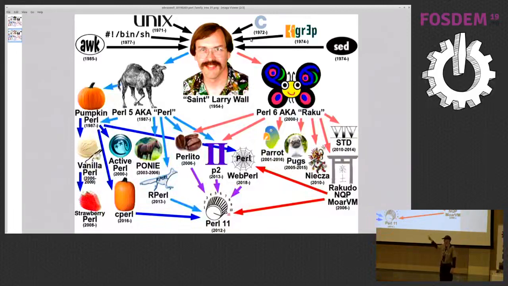working on R Perl. Right now this is an implementation of Perl 5. I'll be adding Perl 6 support any minute now. As soon as I'm done here, I'll start on it, maybe. But we will have Perl 6 support in R Perl as soon as I'm far enough along with Perl 5 that I feel like it's time to switch gears. And so eventually we'll have an arrow from Camellia, the colorful butterfly, over to R Perl.